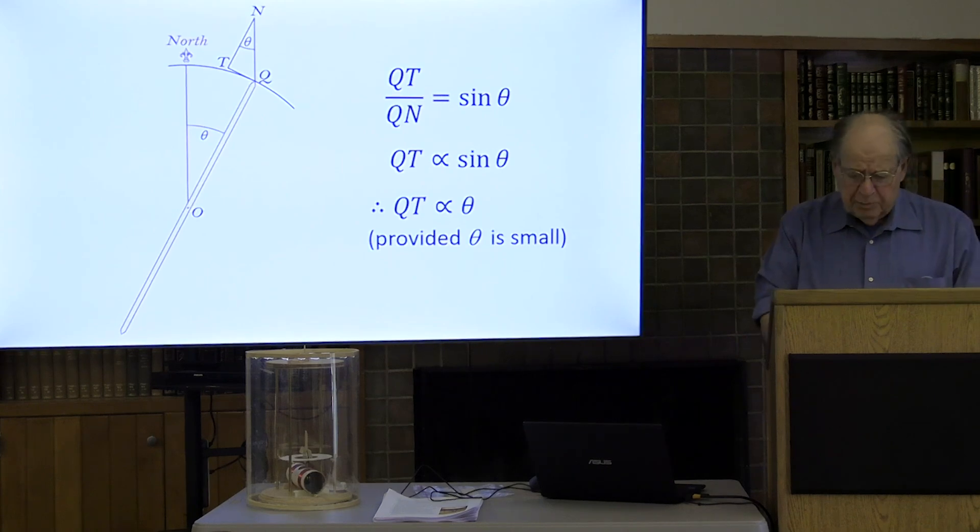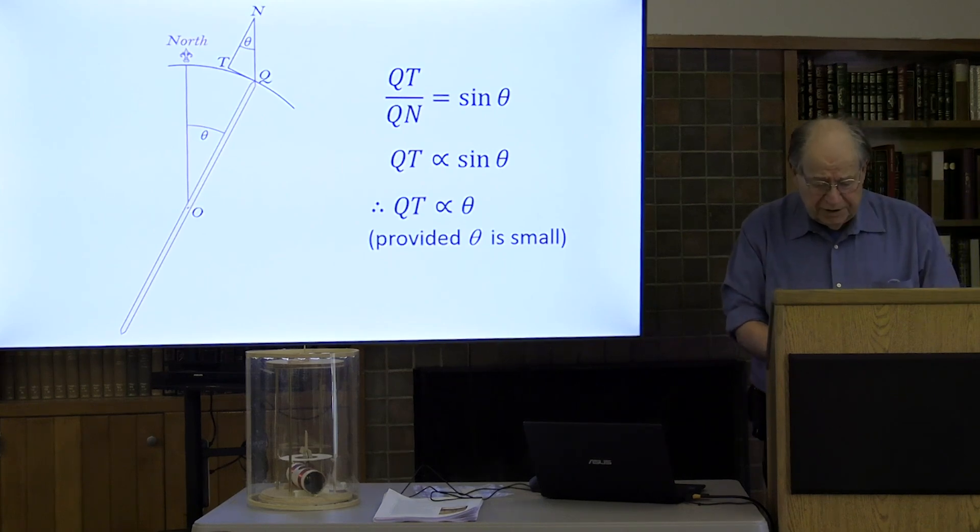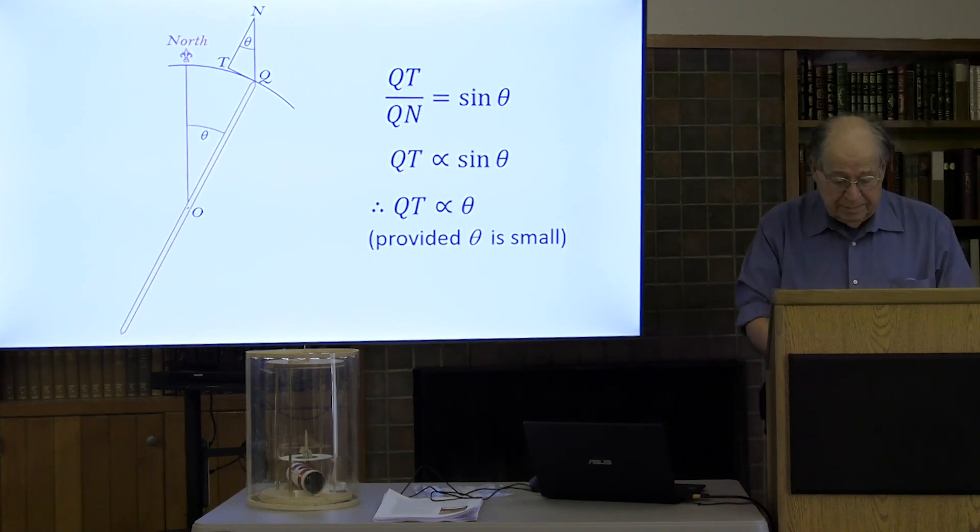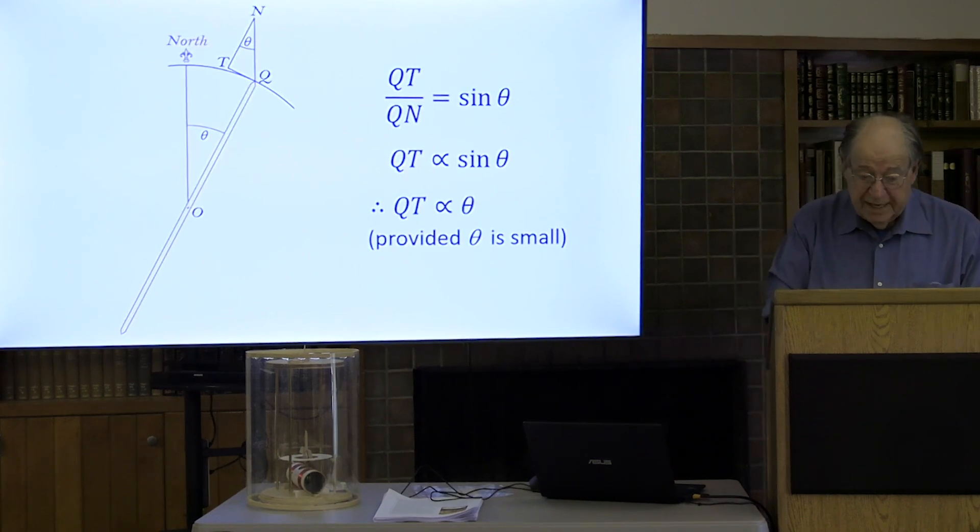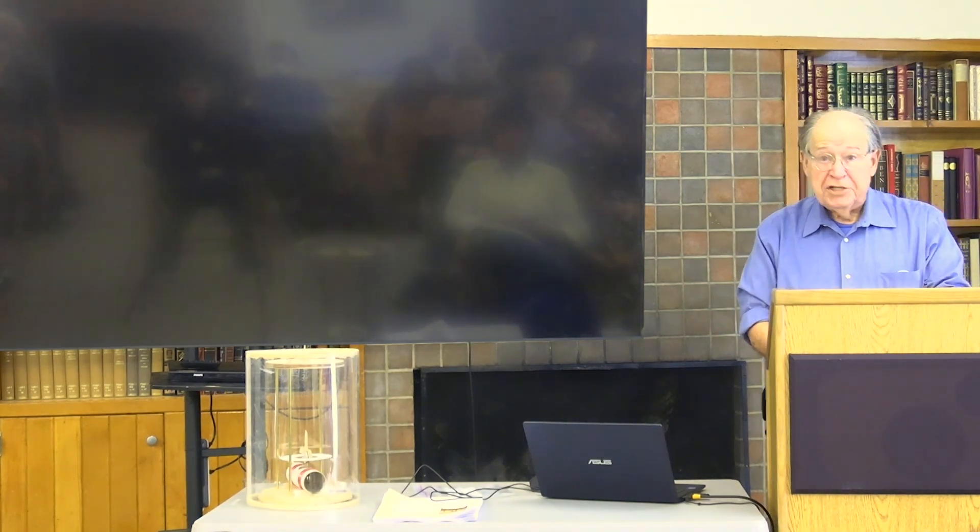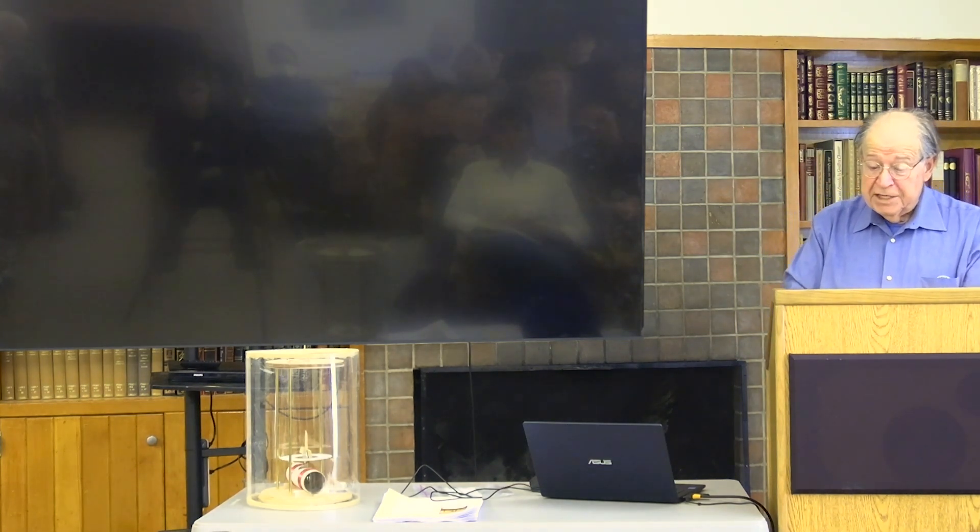Such a restriction to small angles is unavoidable when the restoring force arises trigonometrically, as it does in both the magnetic compass and the gravitational pendulum. But Faraday's instrument escapes that limitation by employing a slender thread to supply a restoring force when twisted. I'll say more about that technique shortly. What is important to us at this point is that since the galvanometer is governed by the same mechanical principles as the pendulum, it too, like the pendulum, will be operable in either of two modes.